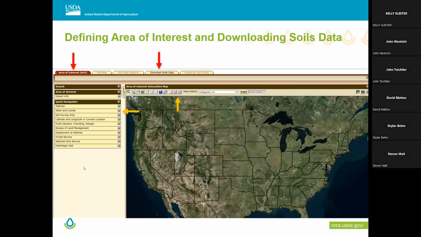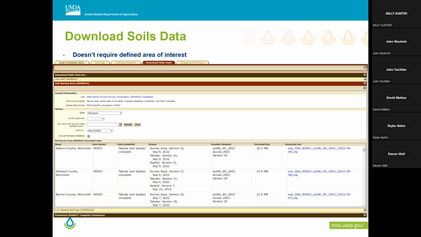How do you define your area of interest, that AOI? Well, there's multiple ways of doing it. If you want the whole county, then the next couple of steps aren't that important. If you download the whole county, that's where that second arrow is over here for download soils data, far right red arrow. But if you're looking for a specific area of interest and you want more detailed information, there are multiple ways of circumventing how that soils data is encompassed. This is the download soils data version where you get the whole county. You just basically go through, select the state, select the county, and then the area symbol, and you click download, and then it'll send an email to you for you to download it.